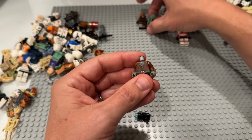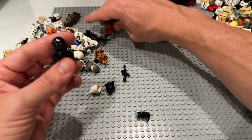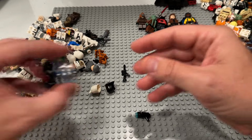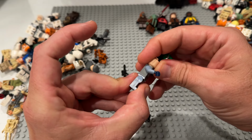Hey, is that the rest of kit? There's the rest of kit. So far, we're not killing this haul, I feel like, but, you know, money back won't be a huge issue. But hopefully there's a couple more big... Oh, here's a big boy. There you go. There is, if it's not cracked. He's missing an arm, but I can replace that.